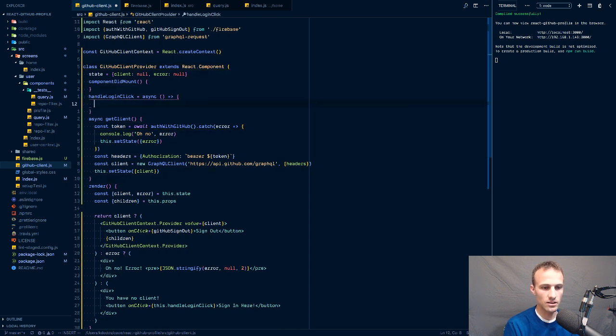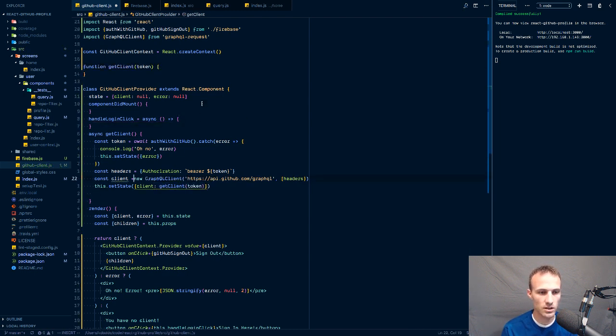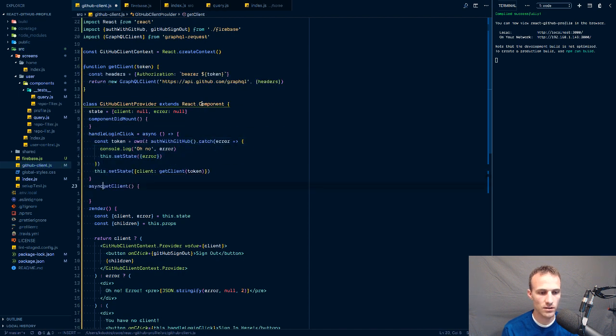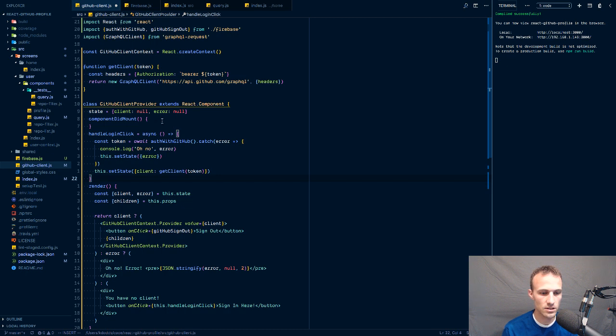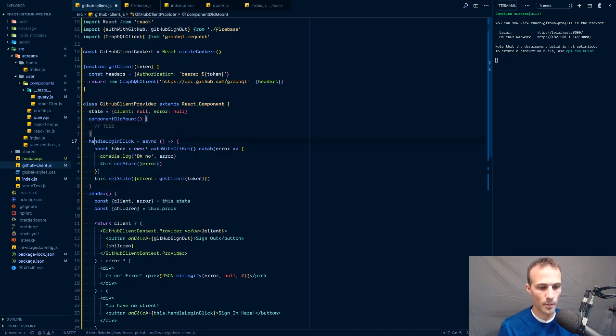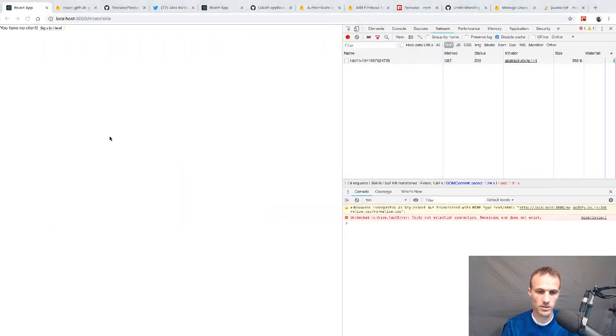So we'll handle login click with this.getClient. Oh, actually, no. What that's going to do is pop open for the user when they first open it up, but I want them to be able to click on the page. So I am going to need to do something different on did mount. So we'll just add a to-do there. Okay. So, when they land on the page, I'm sure Firebase, here, let's just look at it.